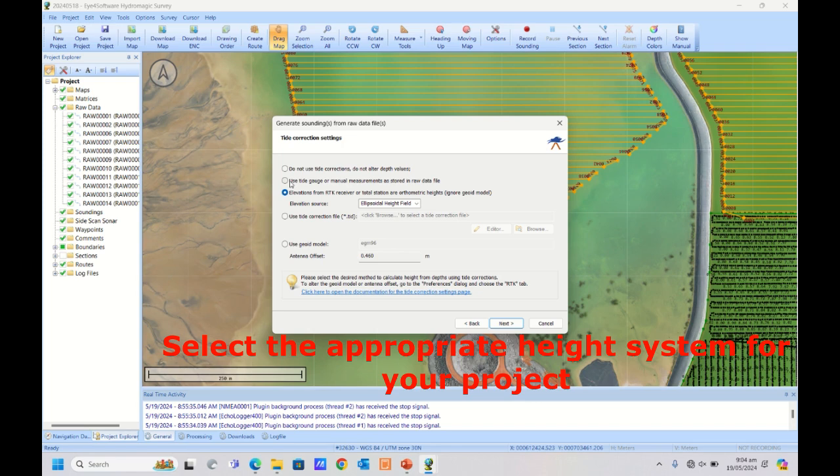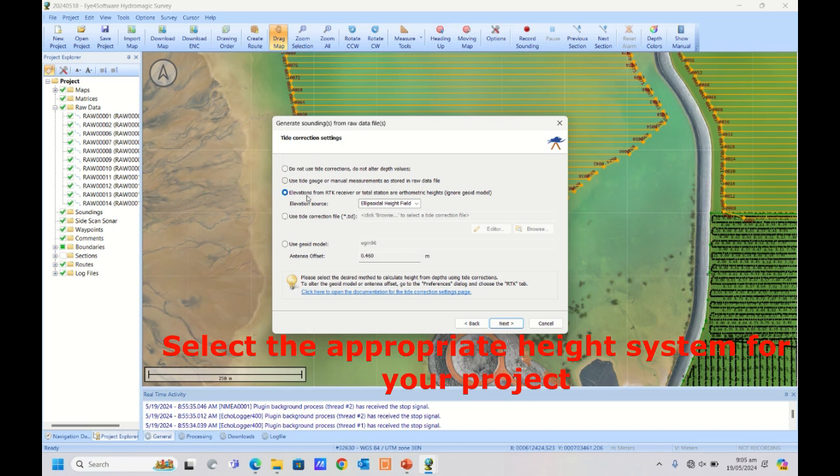Once you are done taking the data, it automatically stores the manual tide, the level you've taken already, amongst the raw data, so you'll not be doing any corrections over here. You just select that one, it takes the tide and then uses it to do the processing.